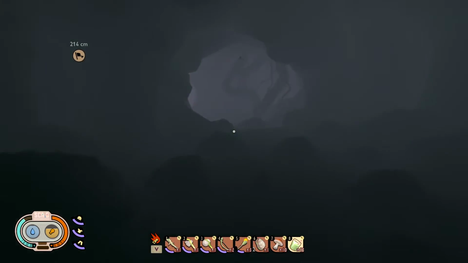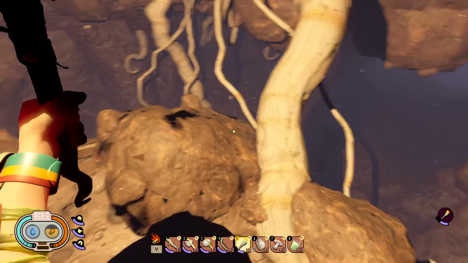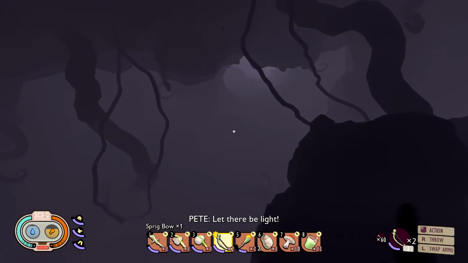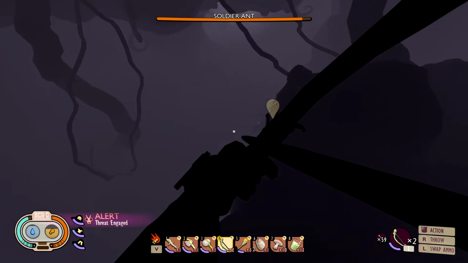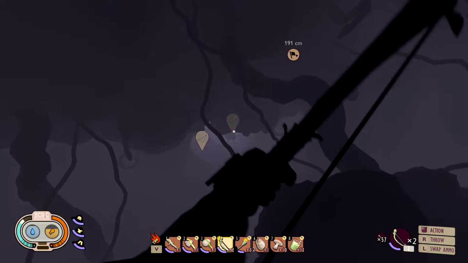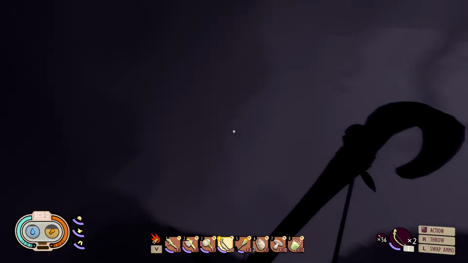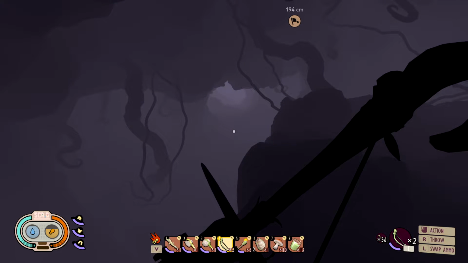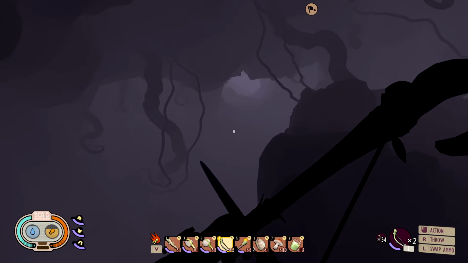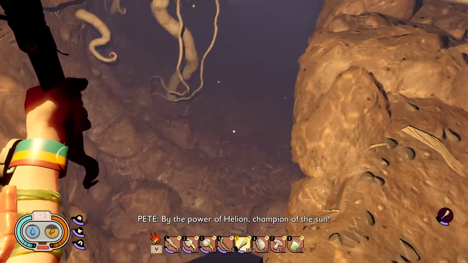Now, my concern about this is if I drop down in there and if I die, the only way to get my stuff back is to drop back in there and get my ant armor put back on right away. Now, you're not going to be able to see too well because... Let there be light! Yeah, that's the thing, is they take off when you do this. Looks like that one might be stuck right there. Well, it looks like we're going to probably have to go for it here. Because they're going to run away. By the power of Helion, champion of the sun!